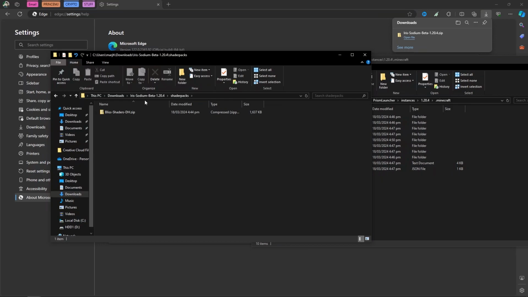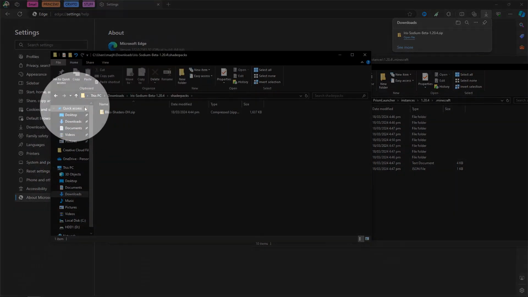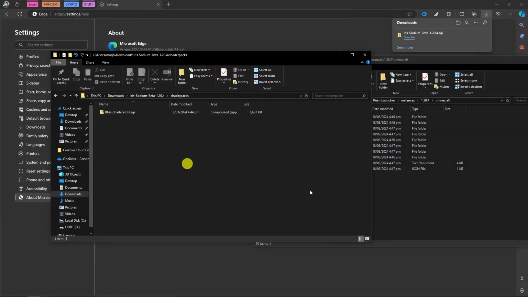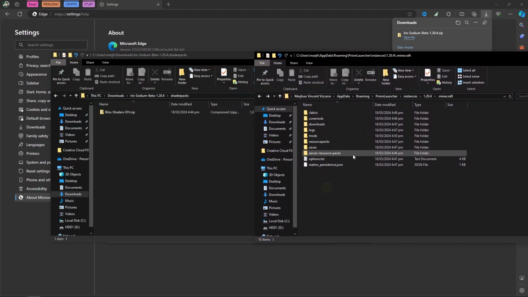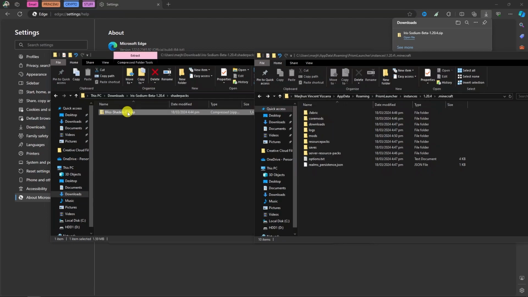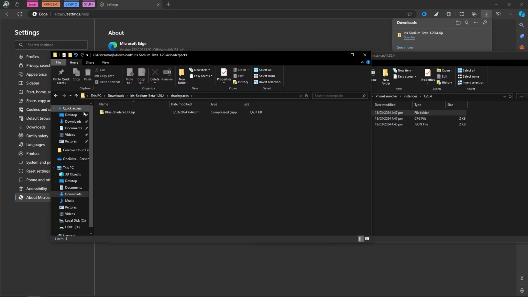Just go inside of this zip folder that we've unzipped earlier. And then just go back to this Prism Launcher fabric instance and go to its shader packs folder, and then drag whatever shaders that Distant Horizons provided you with. But in this case, as you can see, there's no shader packs folder, so I would need to create one. But it's unnecessary to create one because we can just drag and drop this shader packs folder here, okay?